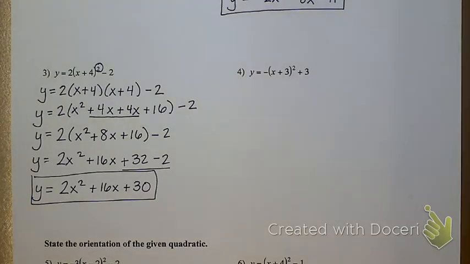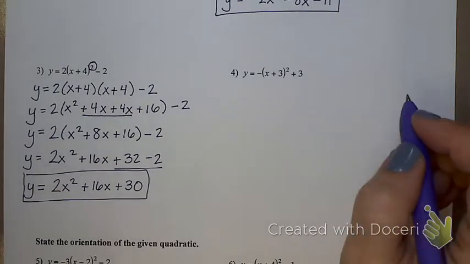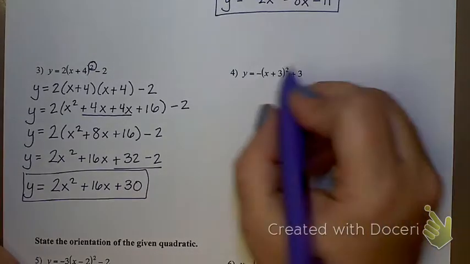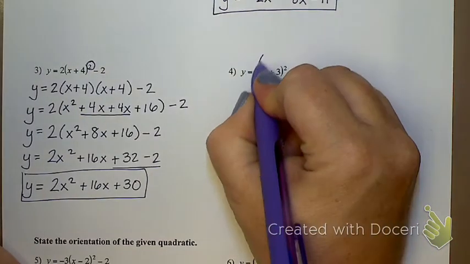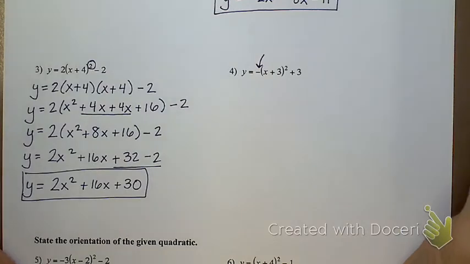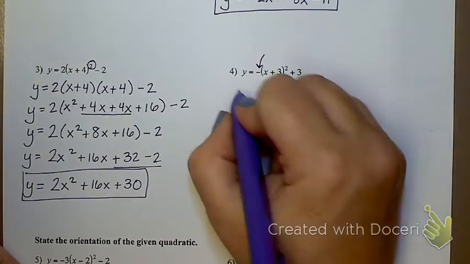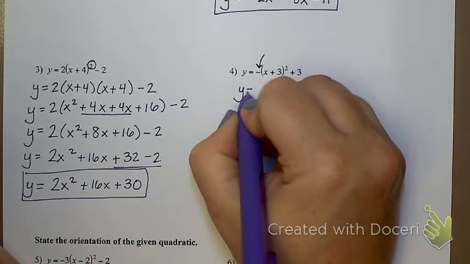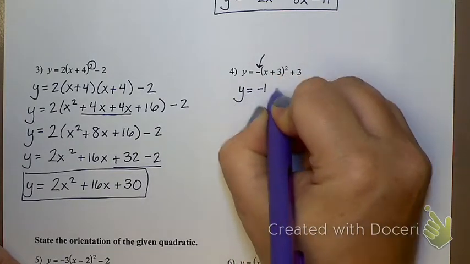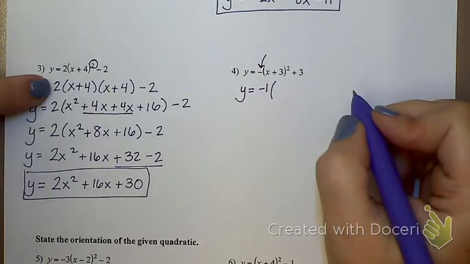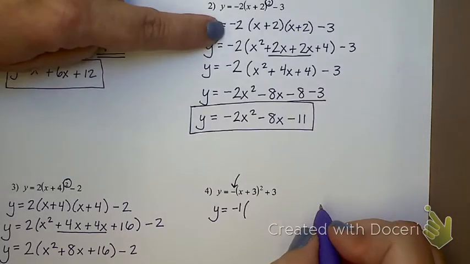All right, and the last problem like this one. This time I don't have a full number there. I just have a negative sign. What does a negative sign mean is actually out there? It actually means there's a -1. So I'm going to treat that -1 just like I treated the 2 here and just like I treated the -2 here.